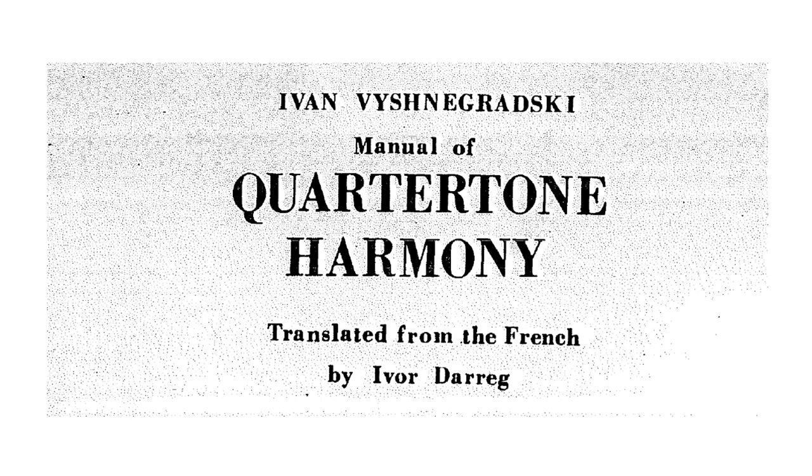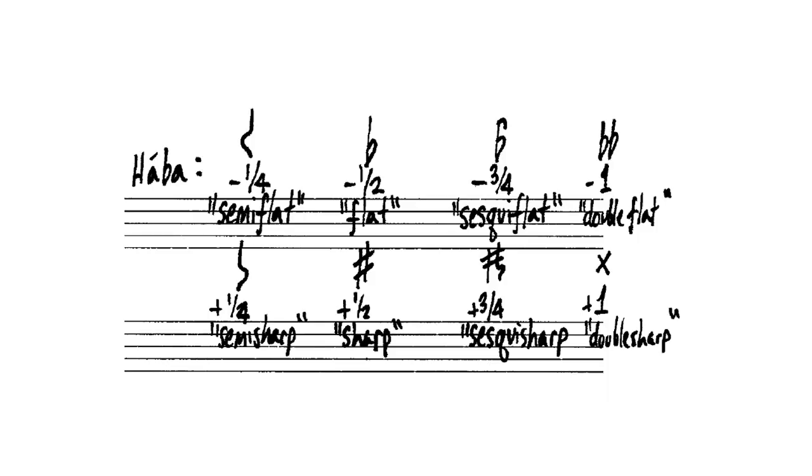"The notation affair is still further complicated by conflicts in the meaning of certain signs, and by the fact that some non-quarter tone systems have been written down with the same signs as quarter tones, with different meanings." Darreg then goes on to identify the following systems for notation, which were utilized by many different composers. Alois Hába had the half-flat, or quarter tone flat, or semi-flat, notated as an open-facing backwards flat sign.